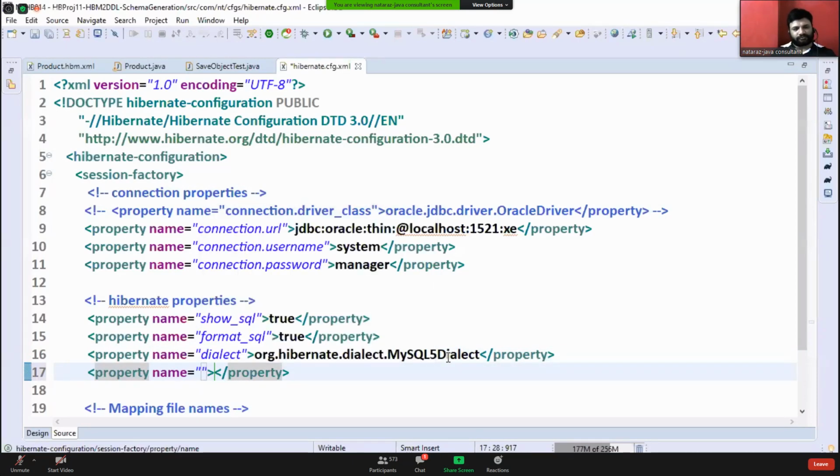Let's see. Now, how to use the Oracle dialect only. Other day we experimented: Oracle 10g dialect, hbm2ddl.auto create.